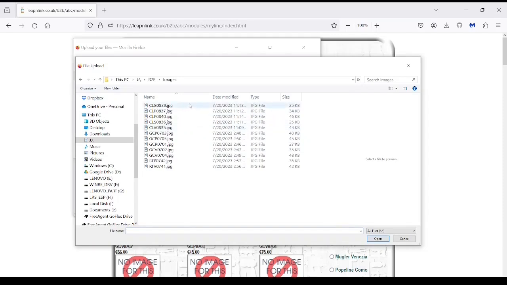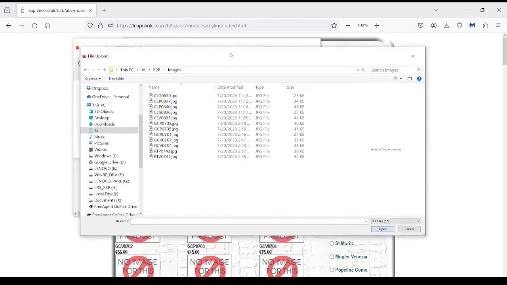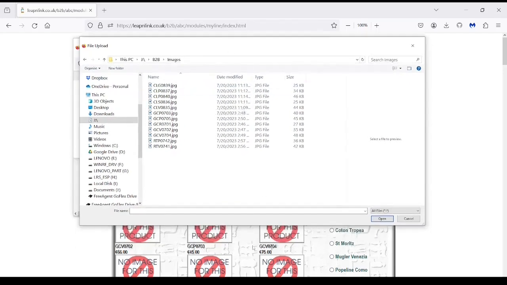So bear in mind, all those images need to bear the same name as the references that are on the data sheet. So for example, if I look at this one, it's GCP0703. GCP0703, that is this file here, and it is in a JPEG format, ideally.